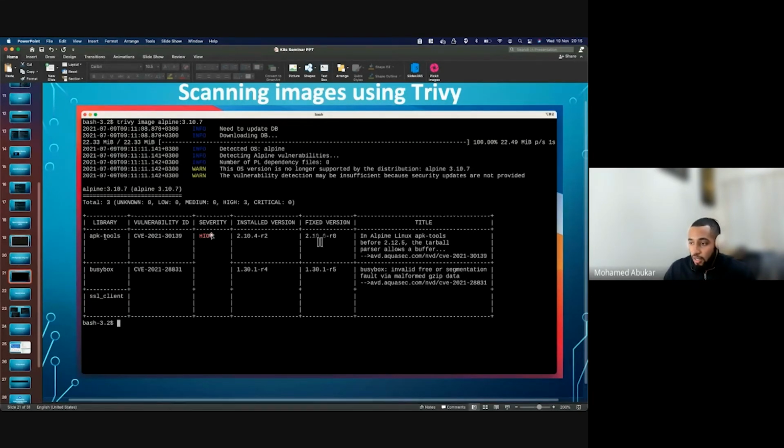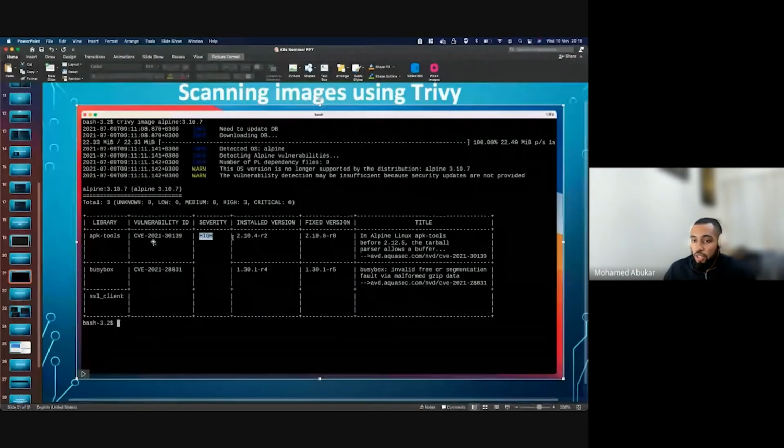It finds vulnerabilities, high or otherwise, and tells you exactly what you need to look for. In this case, as you can see, it tells you the vulnerabilities and the code. If I search this code on Google, it will tell me what the issue is and how I need to fix it. It gives me guidance basically. What I can do is go to the image or the Dockerfile and make adjustments, or even change or update the image. So that's pretty much Trivy, straightforward. Once you find the issue, you can delete the pod or the image being used in the pod. Anchore is another one that we haven't used, but you can use it also.